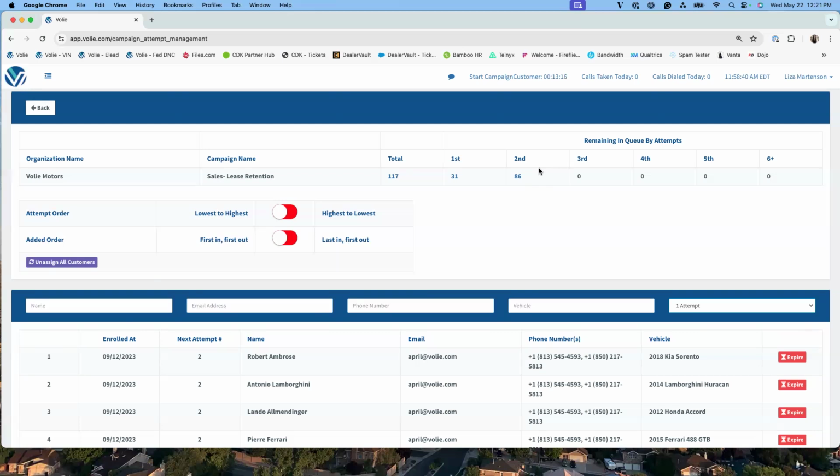If it's a lower priority campaign, if it's further out in your cadence attempt, and you come to this screen and you see that your leads are aging out in those older attempts, recommendation there is switch them to an email. Do a lower effort method of communication. That way you're still touching those customers, but your team can focus really on the calls that are most important to you. Yeah, that's a great tip. You definitely want to make sure that you're touching everyone, even if it's in an email or a text.